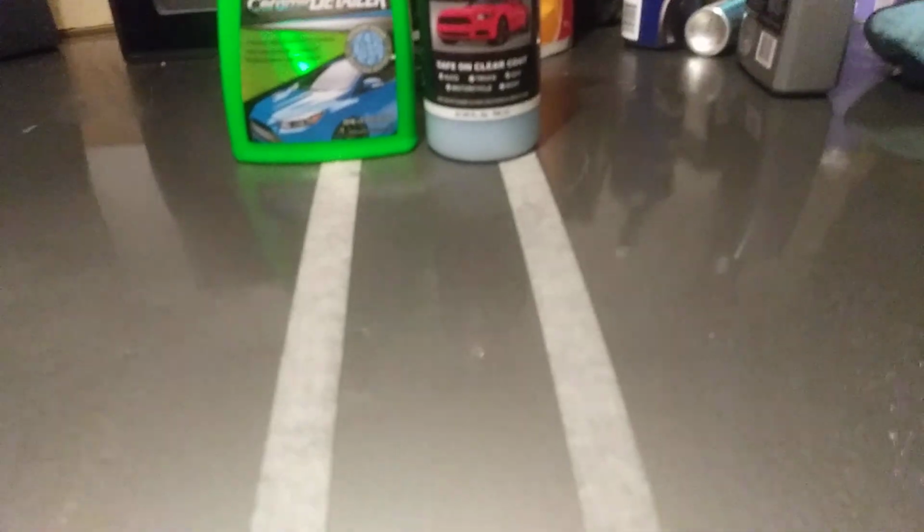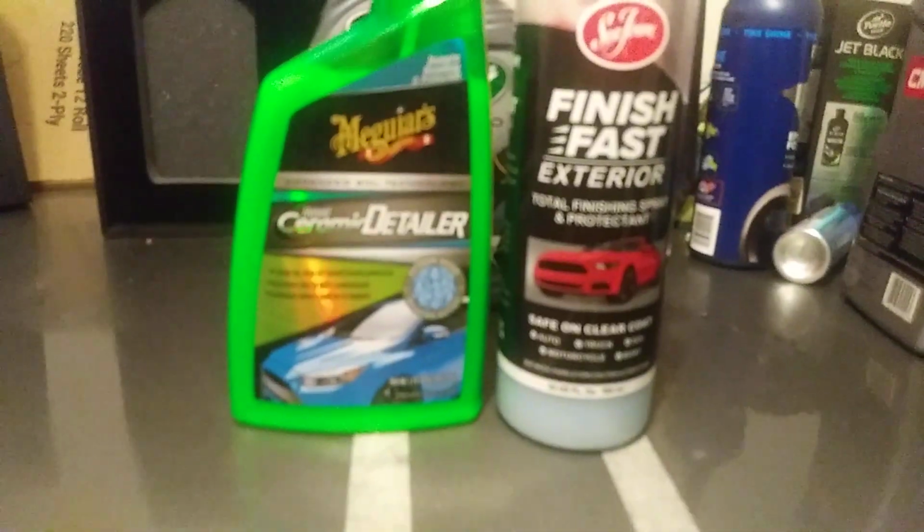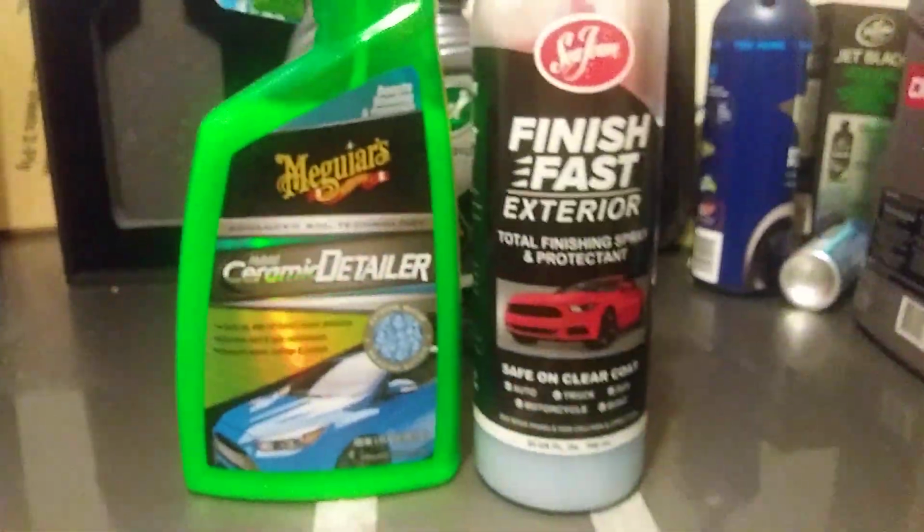Here we go. And the Seafoam stuff is still hanging in there. Look at here. Alright, let's move over to the Meguiar's. Meguiar's took a big hit. So the winner in this test has got to go to the Seafoam Finish Fast, guys. Look at this, it ain't really taken a hit. And look at this. Seafoam Finish Fast did a really good job. See here? So after two rounds, the Meguiar's took a hit.